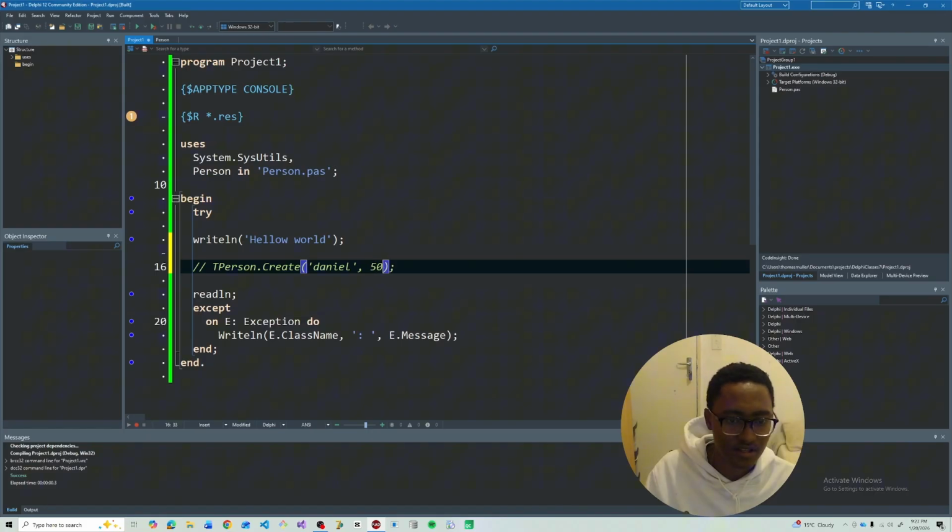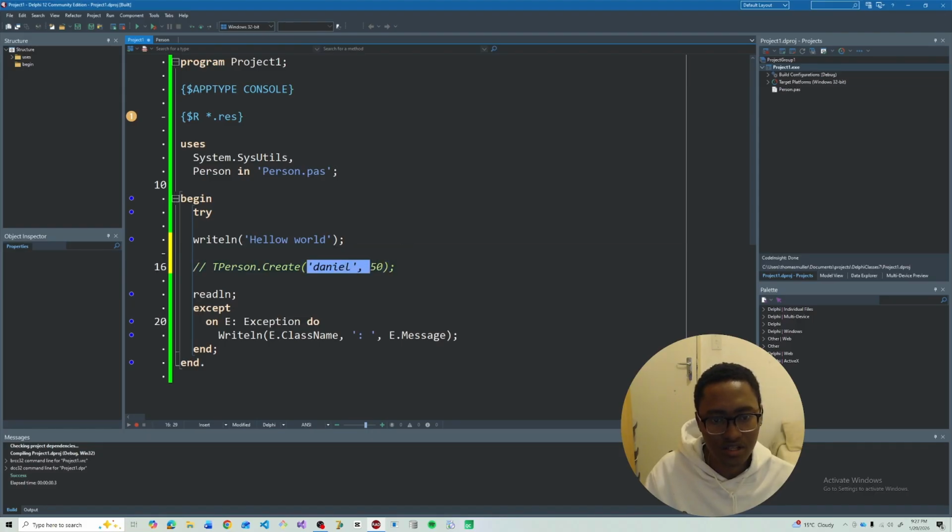So maybe say this person is 50. Can you see I'm passing in 2 variables? That's basically what's happening this side. So I just made a comment there just to demonstrate. You don't need to write that.